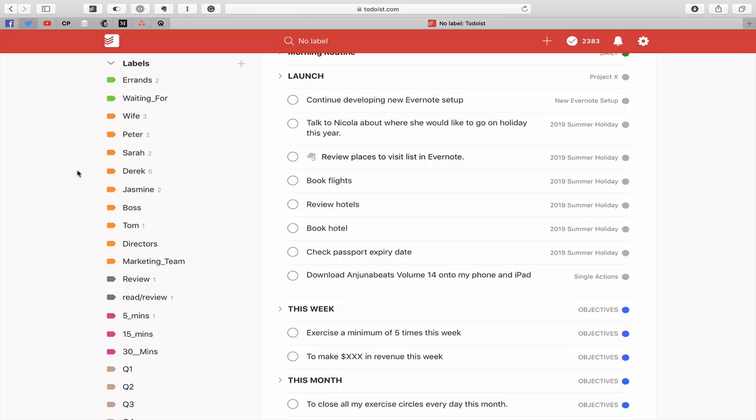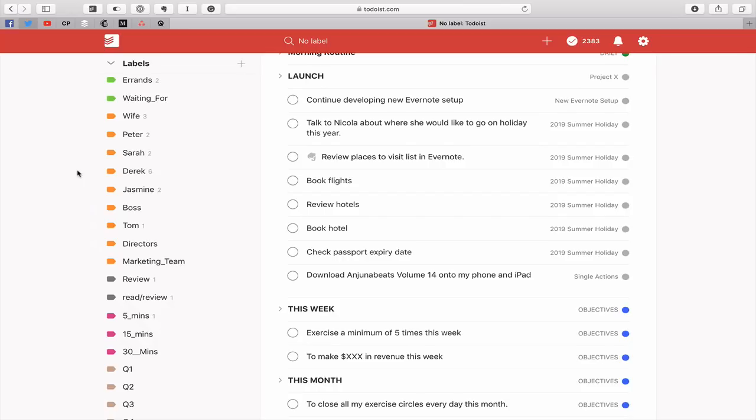I should point out that the 30 minutes label is the one you use for 30 minutes plus, because if you suddenly found yourself having a free afternoon or a free morning, that's a label you can go into. But in my experience working with various people on productivity and time management, the most common label that people use is the 5-minute label, because that's something you can get straight into.